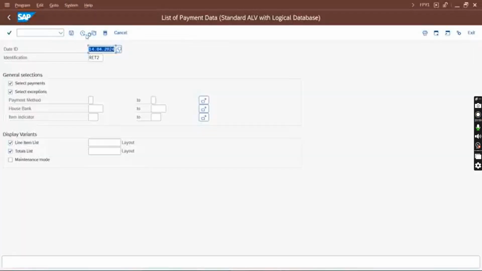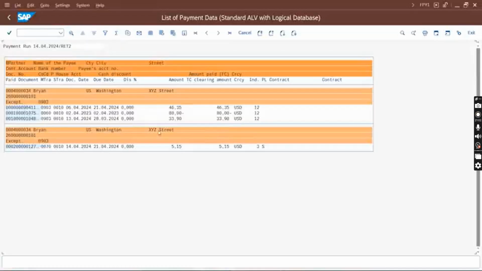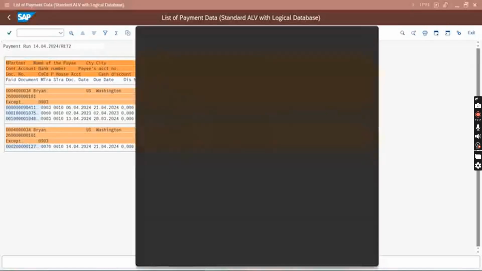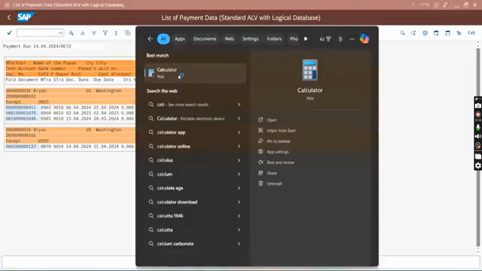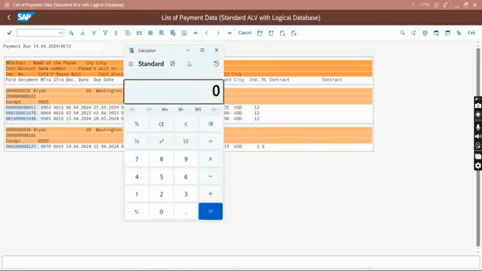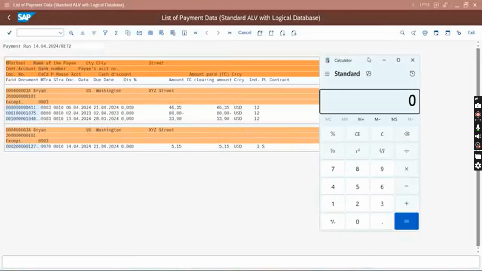Environment, payment list. Okay, I think these three's balance is, what is the balance? 46.35 plus 33.9.